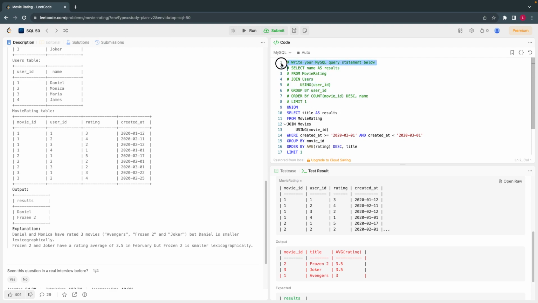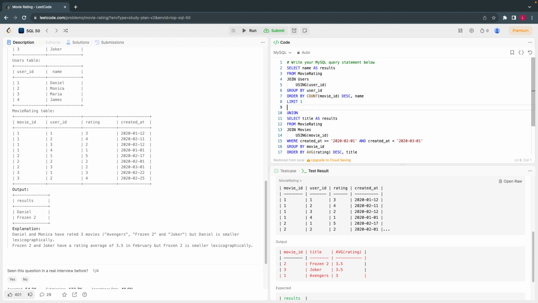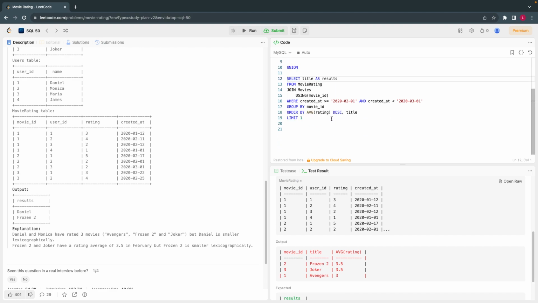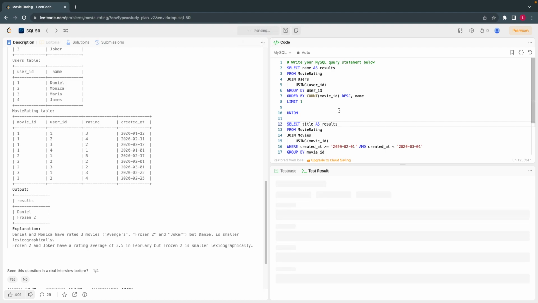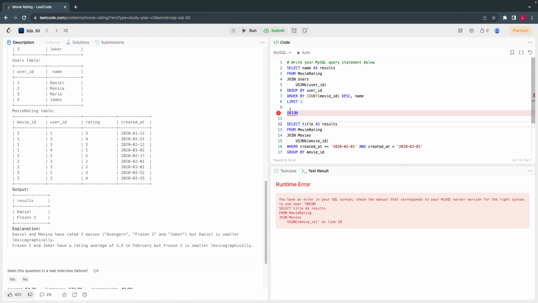Let me just union these two. Once we are comfortable, this is half of the problem, and this is another half of the problem, which we need in one column. So I think we almost solved this problem. Let's submit and see. Union, spelling wrong. Union. Okay, I think I have to put it in a bracket as well. This spelling was correct. I have to put this in a bracket.